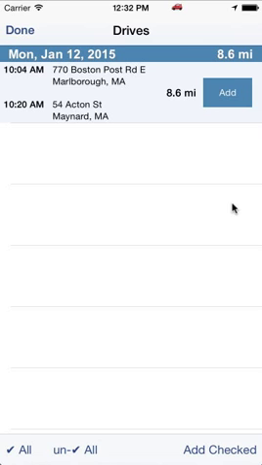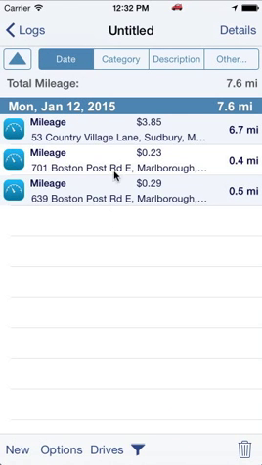So that is the core of the feature. This screen will get populated with your drives. You don't have to do anything, just enable the feature, and then at the end of the day or at the end of the week or whenever as you wish, come into this screen and record and approve, in a sense, your drives. They get then recorded, as we saw, into your log here, and you're done.